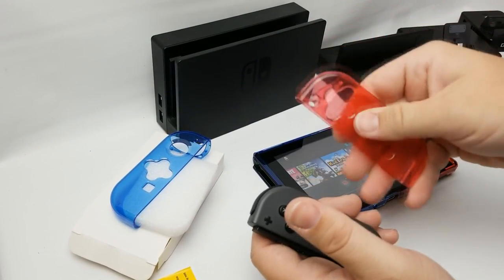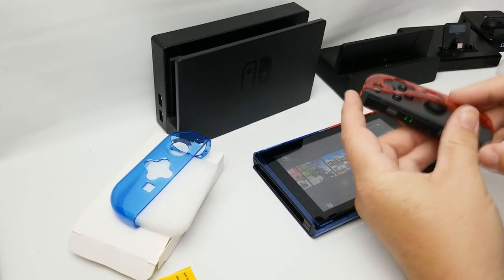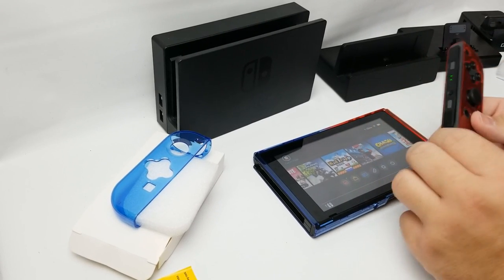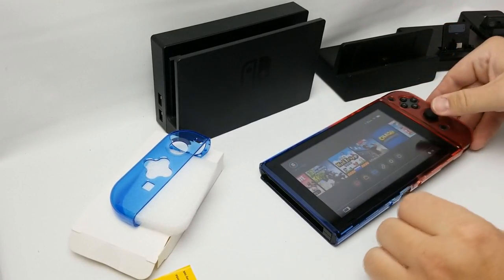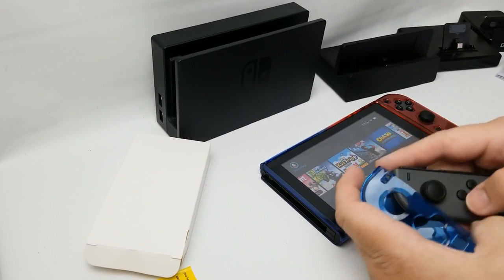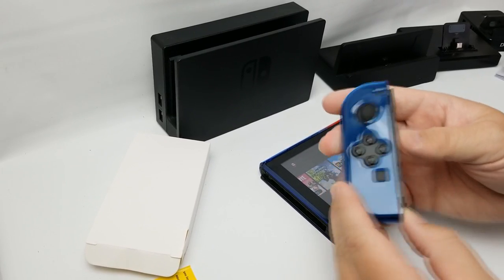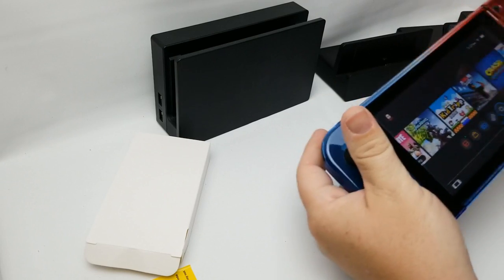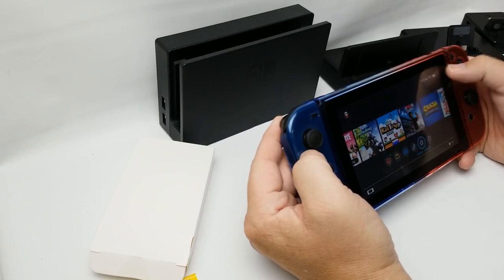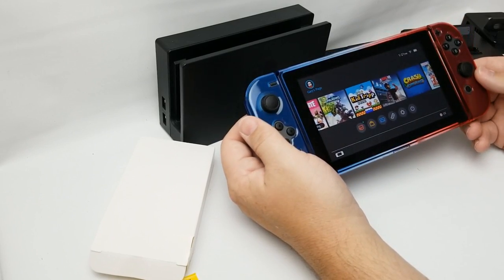Like I say, these are just a pliable, rubbery sort of material. Well, that's a good thing this is not the hard plastic. It also kind of has its limitations too. But there, we got that one on. Slide that one into place. And I'll be able to take this off and put the tempered glass screen protector on pretty easily too, I think. And actually this one went on a heck of a lot easier than the right one. So there you go. I will say that these have kind of a slick feel to them to begin with. I kind of wish these were textured. Yeah, I could see these slipping out of hand rather easily.